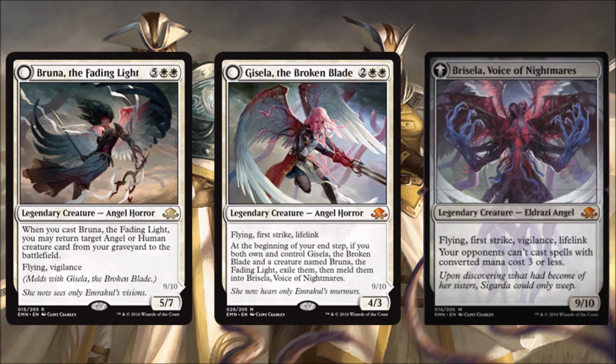Fantastic card also in Commander, because she combos extremely well with Gisela. And if you do happen to get those two cards on the battlefield, and they do meld into the Voice of Nightmares, you got yourself a huge threat on the board, right? So this is the type of hijinks you want to try to pull off in Commander. That's what Commander is all about, is having fun doing just crazy, huge creature magic, right? So these cards are fantastic there.